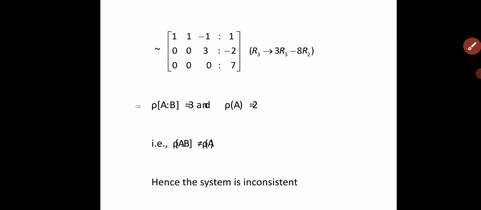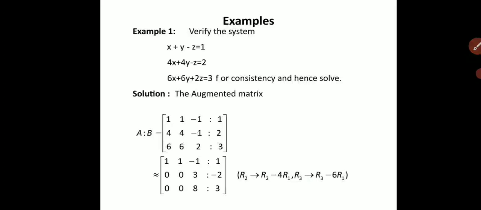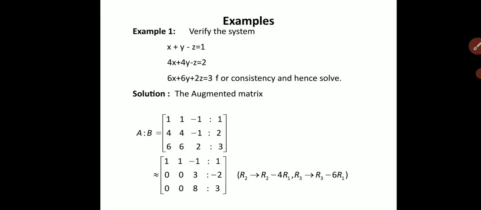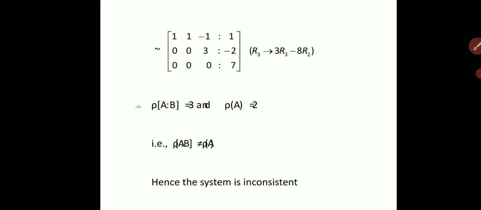So next one is here. Again we want to make the third row also 0. As we have seen here, in the third row we want this 8 to be 0. To make this we have to use an operation. This is again what we have done here. We have R3 changes to 3 times R3 minus 8 times R2. You will get this one here. This third row is equal to 0 and here we will get some element.